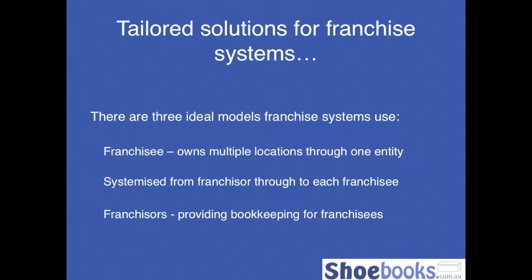For example, it might be a hospitality group that has four different pubs, and within those pubs the owner wants to drill down and see how the front bar is performing, how the public bar is performing, how the restaurant is performing, how the nightclub is performing — all within one account, not having to have four different accounts, which makes it messy from an accounting and bookkeeping side. Shoebooks is ideal for that type of scenario — a systemised and scalable approach, which I'll take you through in the case study.